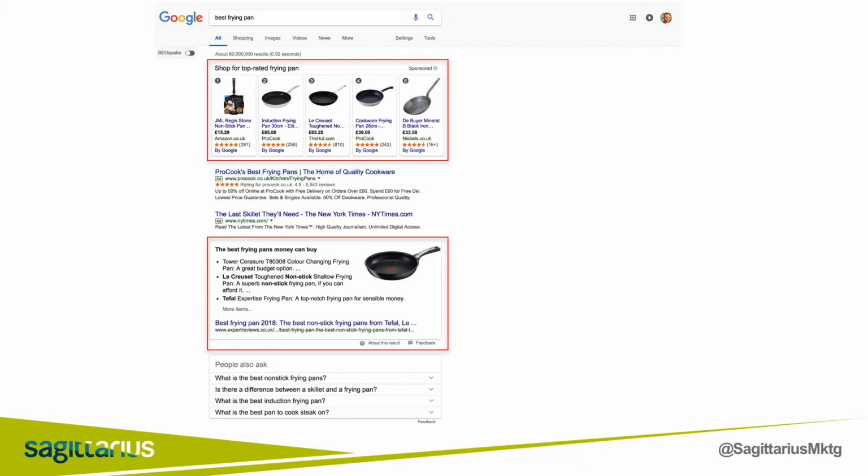And again, actual organic results on that page are down below People Also Ask, so we haven't got to organic results. And this, again, feeds into understanding what people are looking for when they search, and that's what Google is trying to do. It's trying to serve the right answer first each time. But how does that really help you as a brand if you're trying to rank organically? Something we will come on to in just a sec.